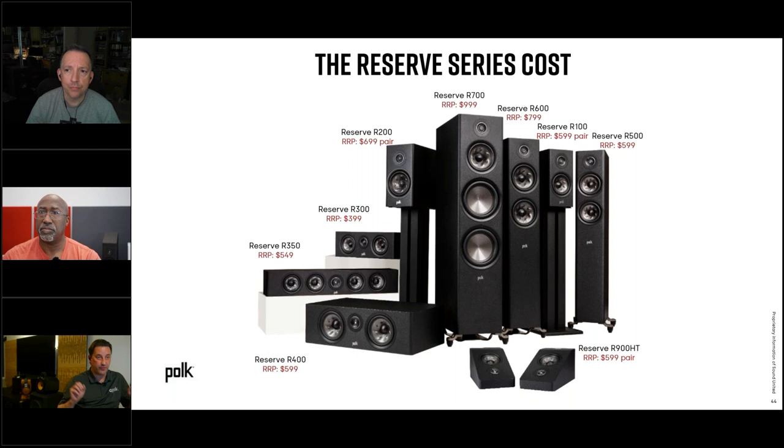Yeah, so there's a couple different camps out there. At the end of the day, good sound is good sound. So what we wanted to do with Reserve was be true to the Matthew Polk vision for sound, and at the same time, make sure that we had a sound signature that appealed globally. It's the same SKU everywhere. If you buy a SKU in Hong Kong, it's the exact same model sold in the US. There's no difference at all. And like I said, the Europeans have already started. The reviews from globally have been coming in, and they've all been outstanding, and the ones in America have been outstanding. So it's a sound that is pleasing to everyone.